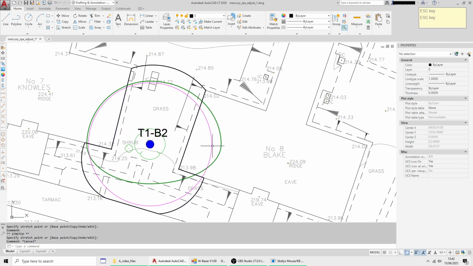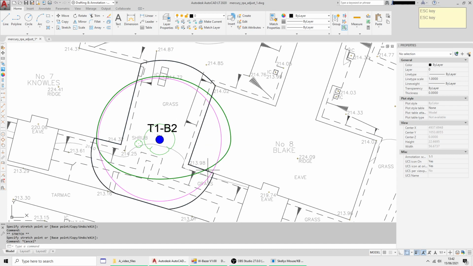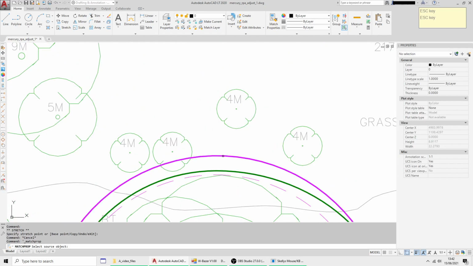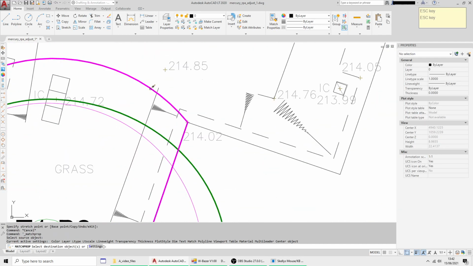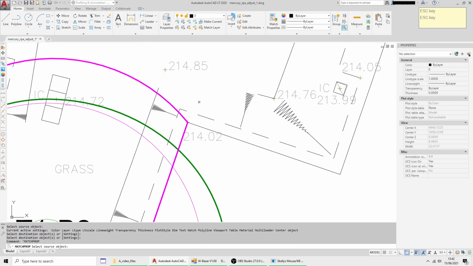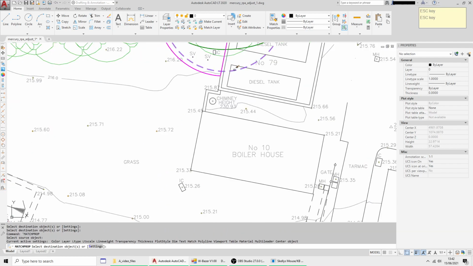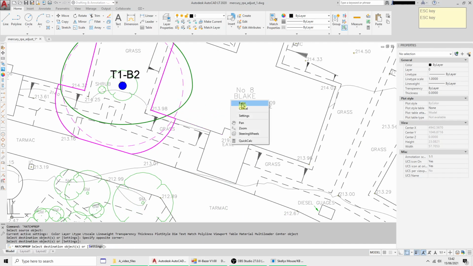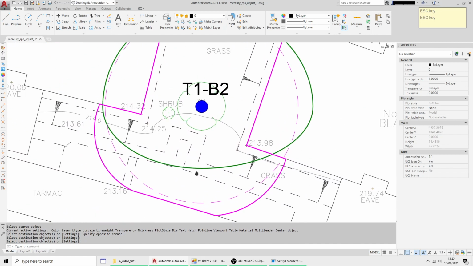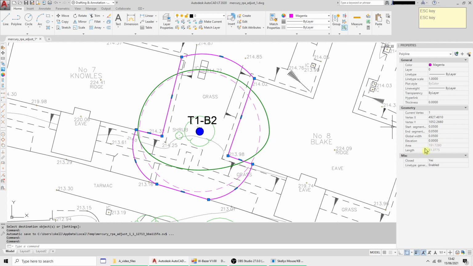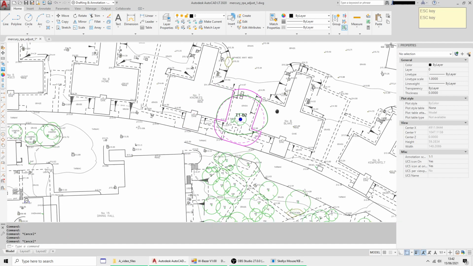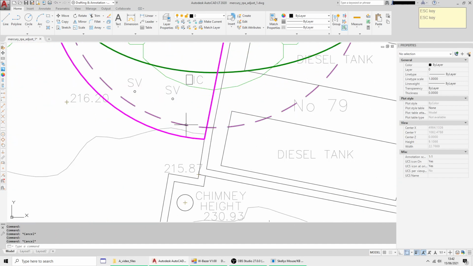We don't really know where the roots go, we just need to put some kind of representation on a drawing. I'm just going to match the properties from this one onto here and repeat. Oops. And there we are. 191, 191. I'm not worried about the fraction, as long as we're roughly in the ballpark.